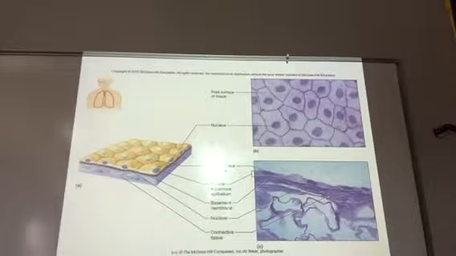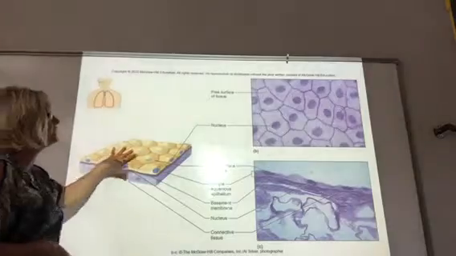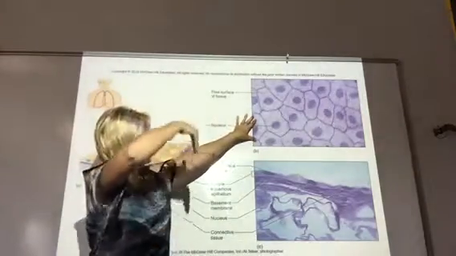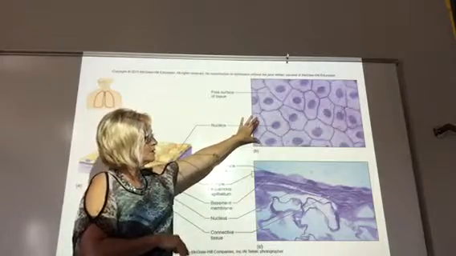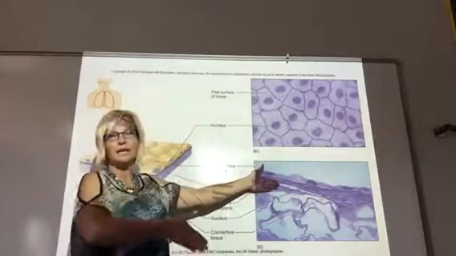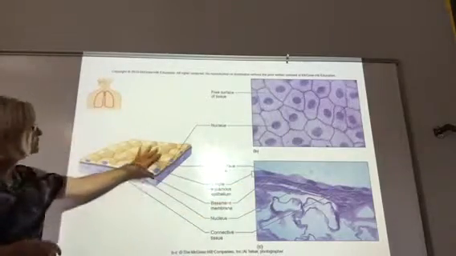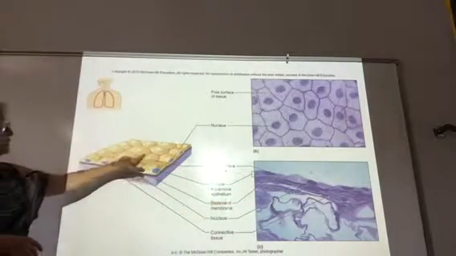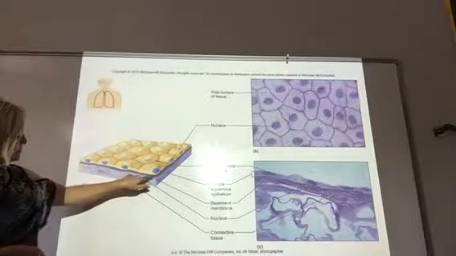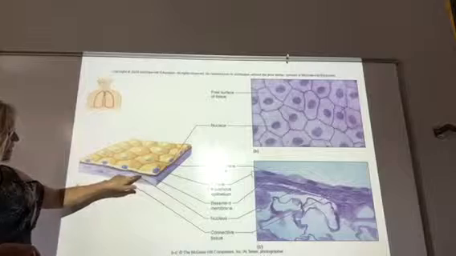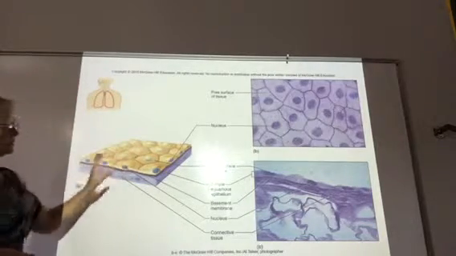And there's just a picture, lots of different pictures. Here's a diagram. This would be looking at it straight underneath, so a horizontal cut underneath the microscope. And this would be a sagittal cut, so I'm looking at it from the side. So if I look at this, the free tissue is going to be on the top. The basement membrane is going to be on the bottom. And here's a single layer of flat cells.